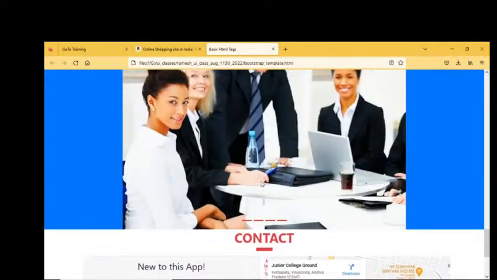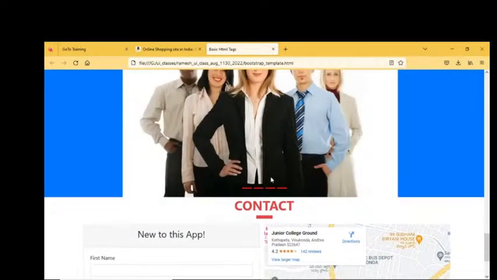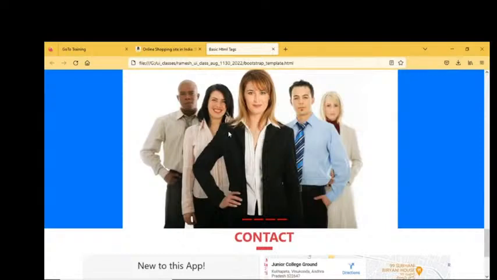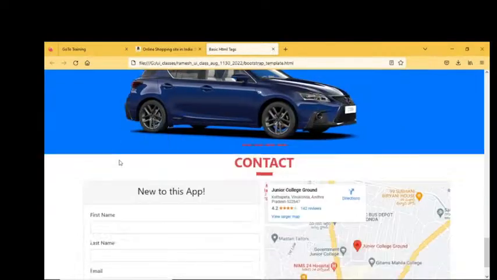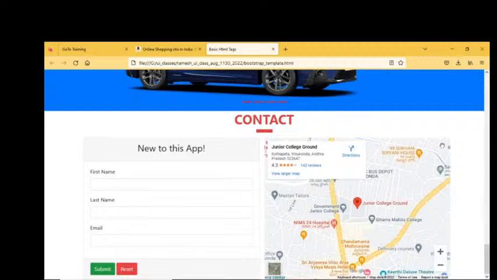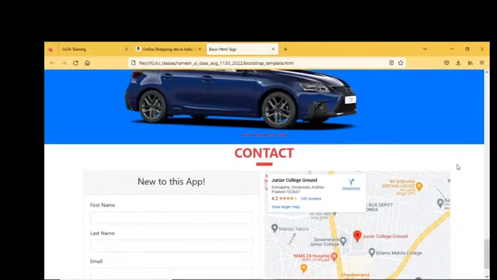And the slider, see here, image sizes are not the same, that's why it is coming in a zigzag order, but in real time they will give equal size images so that you will get proper images. No need to worry about that. And then after that a form and a Google map, how to integrate your office address in your application. All those things I will display here. Clear, everybody? Respond please.